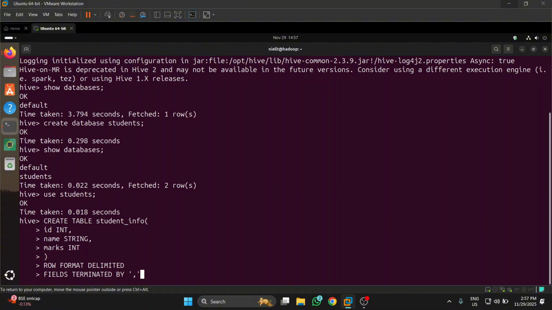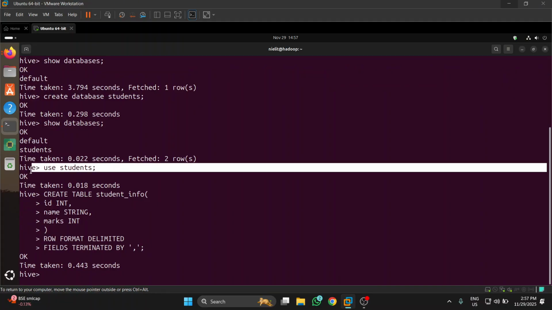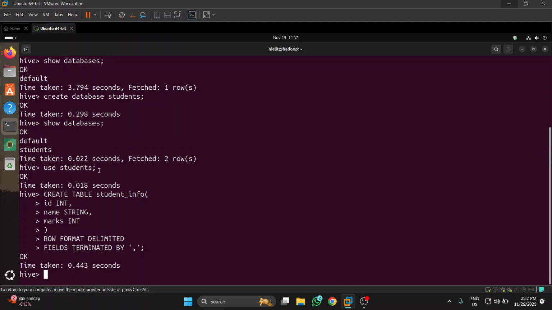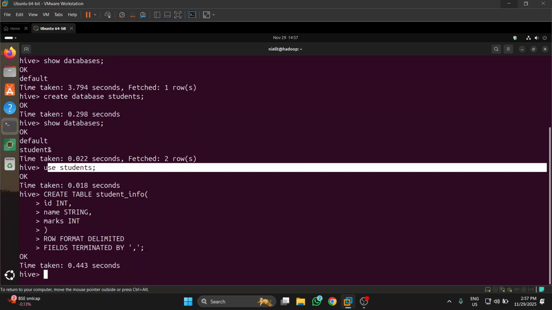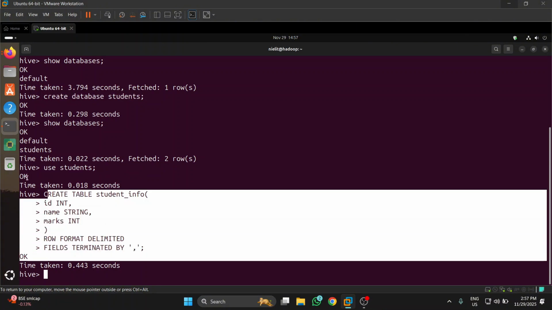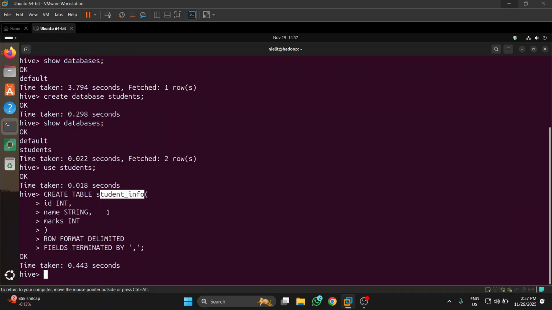Now it will create a table inside my current database that I have selected. If I do not use the command use students, it will create the table inside the default database, but I have specified use students because I have created the students database. You can see here, this table is created inside the students database. The table name is student_info.